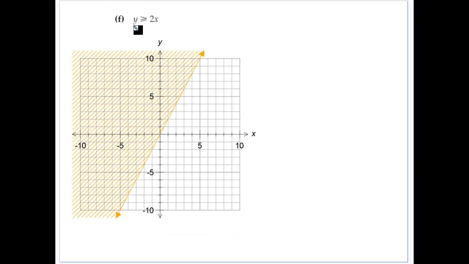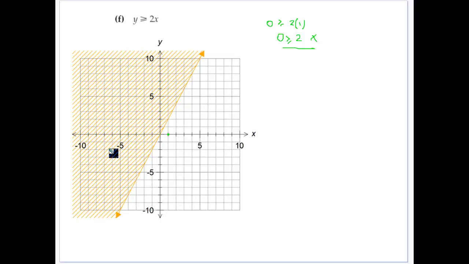Another one where it goes through the origin, because y is equal to 2x, would be that line there. So it goes through 0, 0. When x is equal to 2, it's 4. When it's 3, it goes through 6. So there's our line there. And then we've got to test another point. So again, I'll pick 1, 0. It's as easy as any. So I get y is equal to 0, greater than or equal to 2 lots of 1. So we see that 0 is not greater than or equal to 2. So it fails. So that means we have to shade the other side of the line, because 1, 0 doesn't satisfy the region.